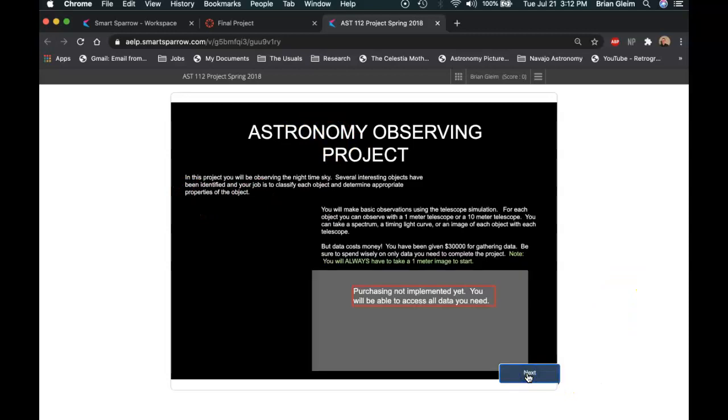Click next. All of this stuff that it talks about here, money and data collection and so on, the ultimate idea for this project is to make it a game where we give you money and then you have to spend the money to collect your data, and if you have money left over at the end of the project, you get extra credit. I don't know, we haven't figured that part out yet, but don't worry about that. Okay, don't worry about the money thing. This window will look gray. Nothing's broken. That's the way it's supposed to look because we haven't built that out yet. So don't worry about that.